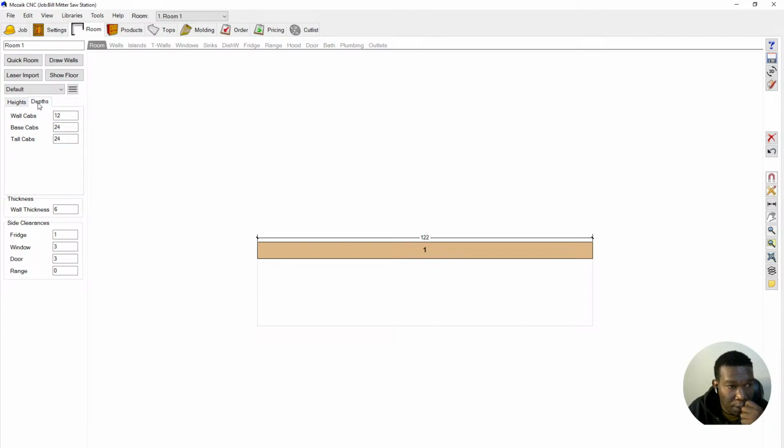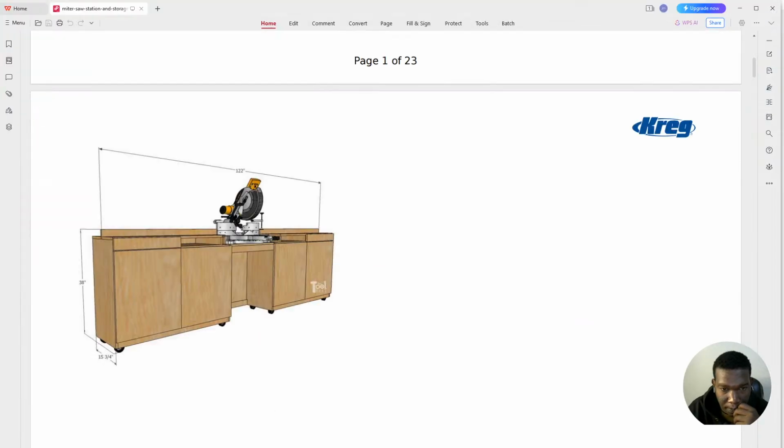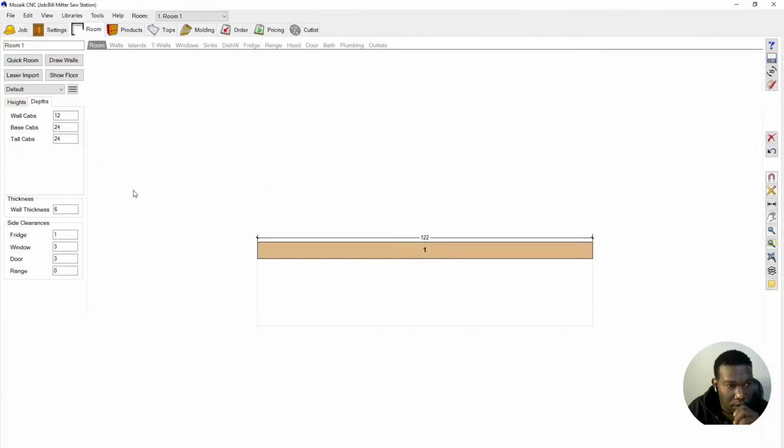Then we can go to depth. What was the depth? 15 3/4. Let's just do 15.